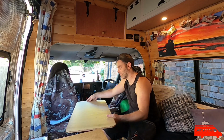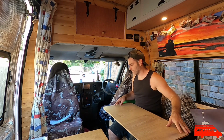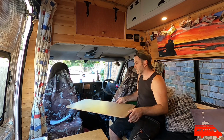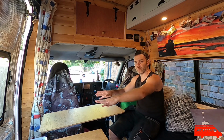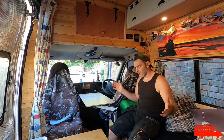We can have it in numerous positions. So you could have 2 people sat here. How my wife and I normally sit is I sit over there, she sits here, and we eat like this, across from each other. But you can have the table over your lap like that over there. You can have it nearer the kitchen, so you've got a bit of extra preparation space. Or you can just tuck it away in there, so it's out of the way.